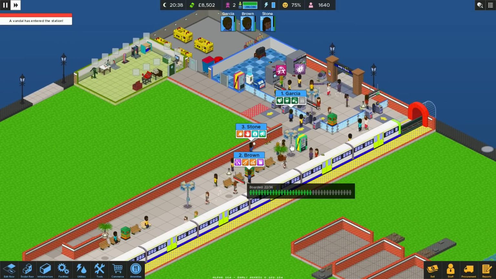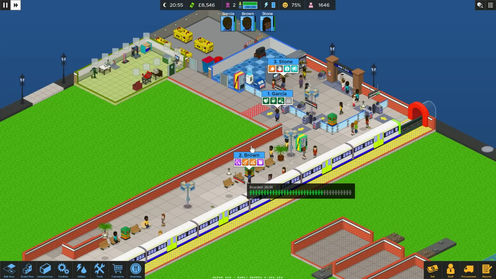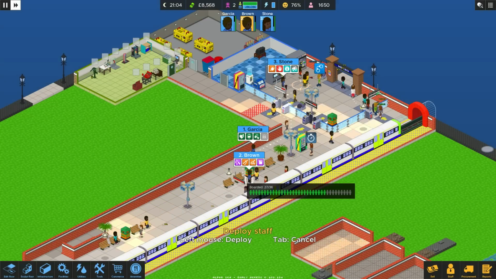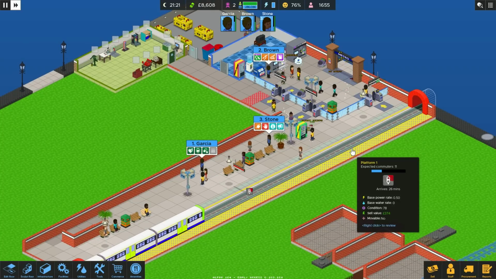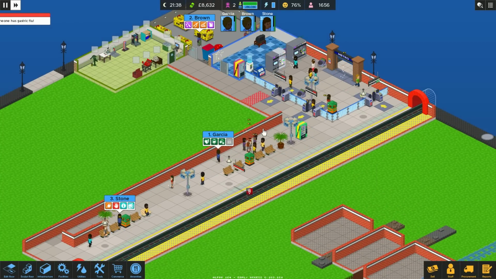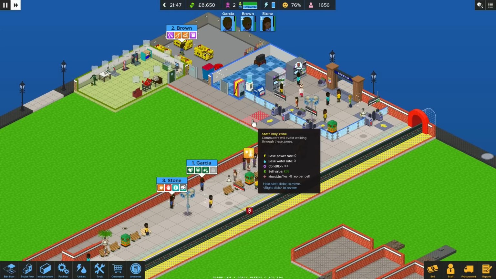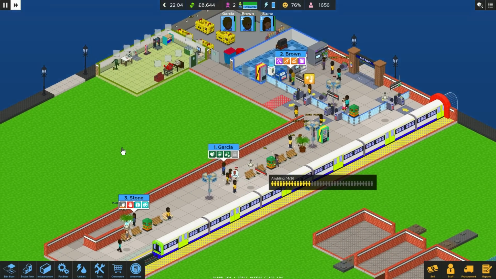Somebody's beating the crap out of something. Okay, Miss Stone, if you can go and sort that out, thank you. Mr. Brown, that sounded like something broke. Just go and start repairing that for us. Otherwise, we're doing alright. Yeah, rep's going up. Like I say, the little things like plants and keeping on top of trash cans and stuff, it really does help with rep. This is going to be our last train of the day.